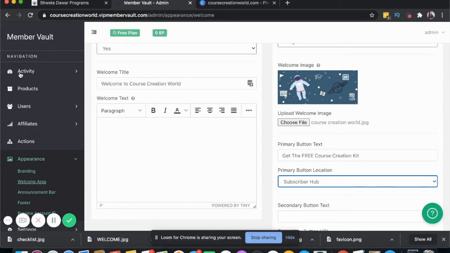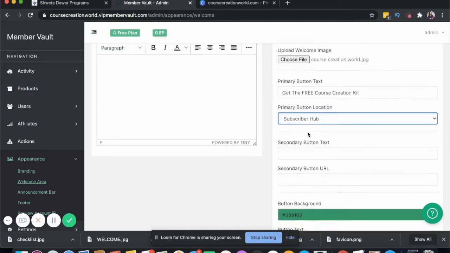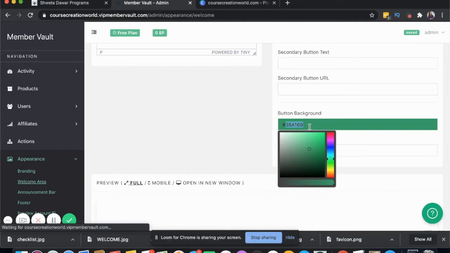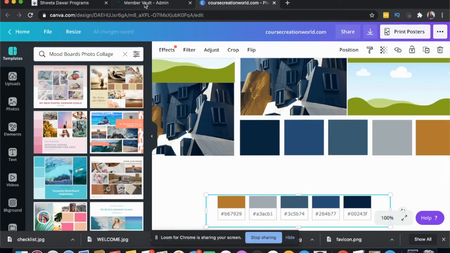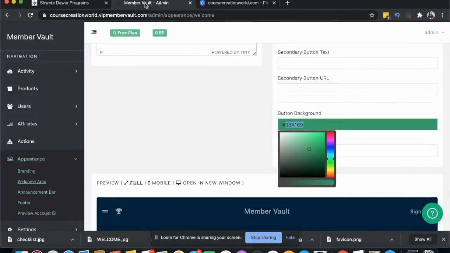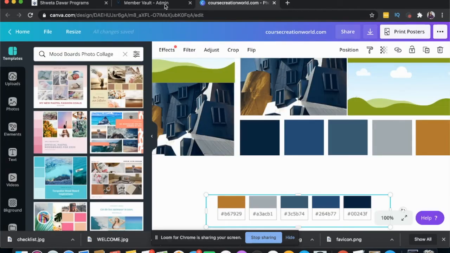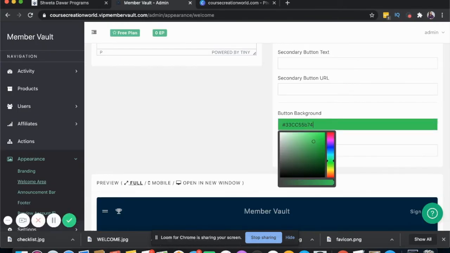So right now the only product is the one that is kind of a templatized product, which is called the subscriber hub. I will of course update the name, but for now I'm just going to choose that. And then you can choose the button background color, which I want to be 3C5374.